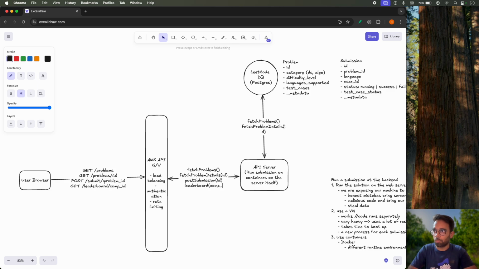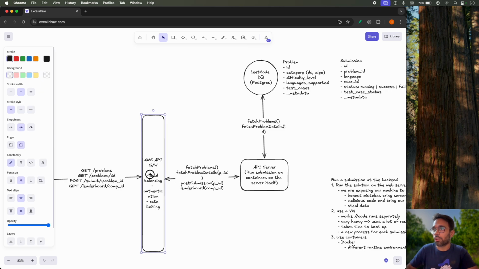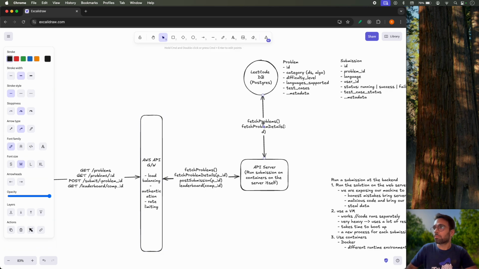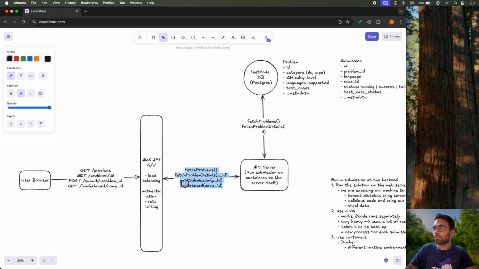This is comp ID. I should add PID here so that we do not make a mistake in remembering.